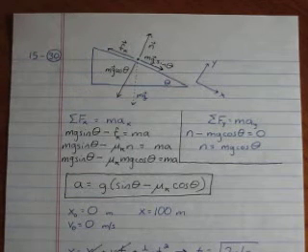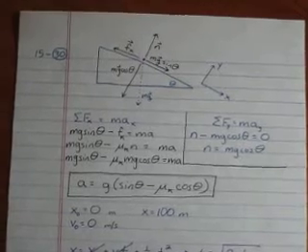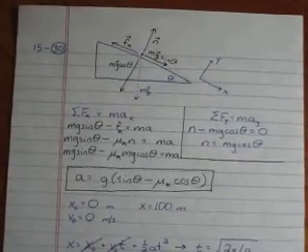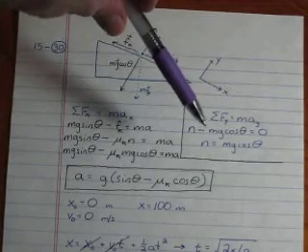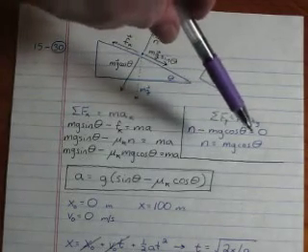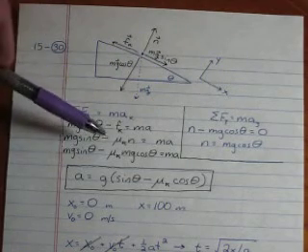Here we have F equals ma on the left. I've done it in the x direction. On the right, I've done it in the y direction. The y direction, F equals ma, gives us the result that n, the normal force, equals mg cosine theta, which we're going to substitute in here for friction.